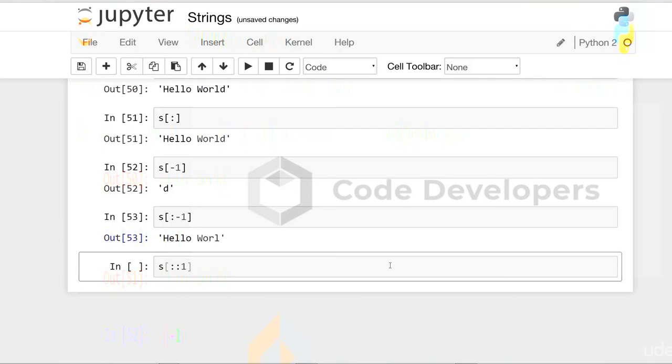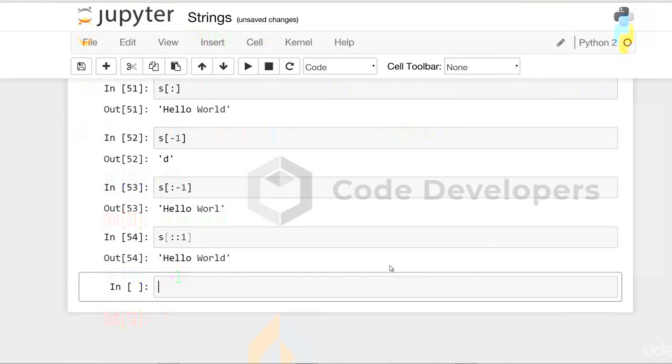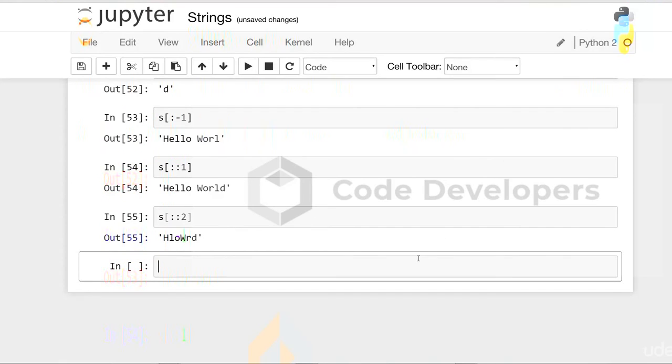Right now, this will be everything. So grab everything, that colon, colon, in step sizes of 1. But I could also say go in steps of 2. So I could say colon, colon, step size 2. And now that's pretty much going to grab every other element or letter in that string.